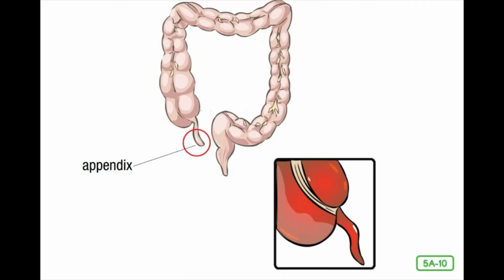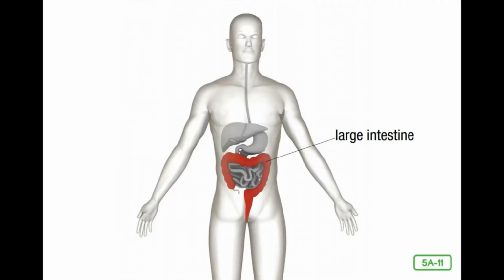For many years, the appendix was considered a completely useless organ. Only recently have some doctors begun to think that the appendix may serve to fight infections or kill germs. The appendix is located right where the small intestine widens out into the large intestine.